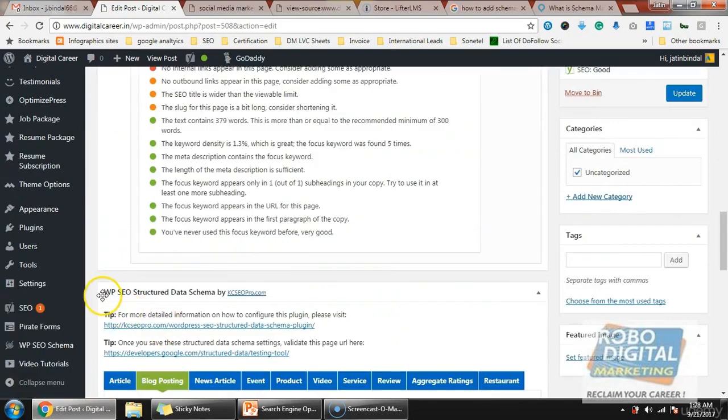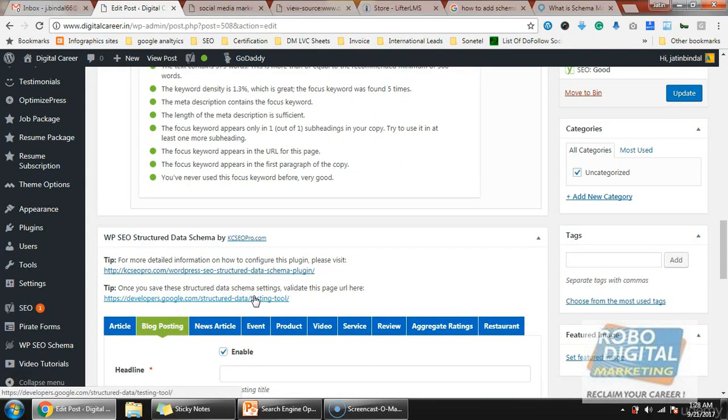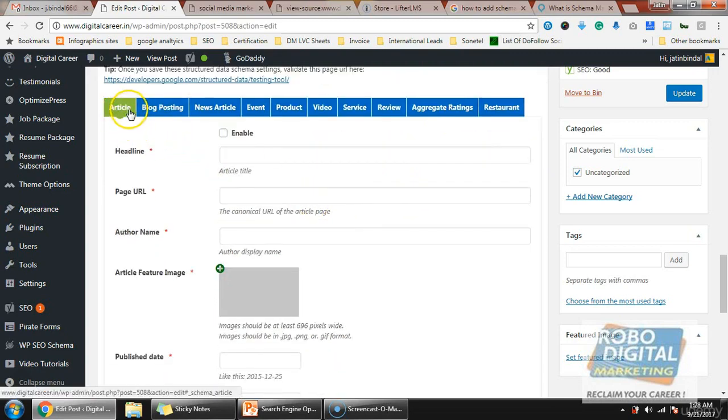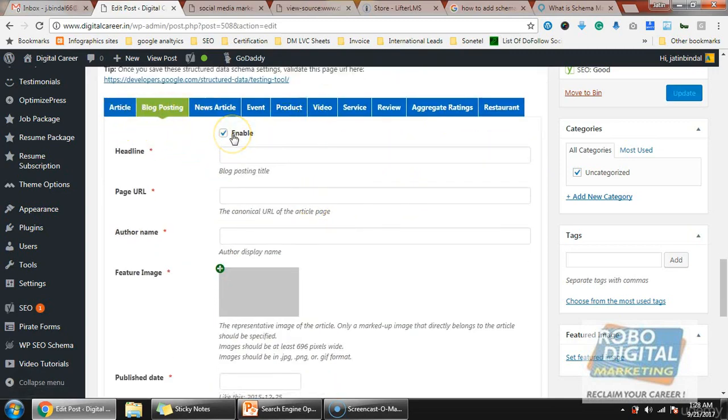You need one other plugin, that is WP SEO Structured Data Schema by KC SEO Pro dot com. Okay, so you can select article, news article, image, product, video, services, review, aggregate rating, restaurant, whatever it is. So let's say it is an article, you can enable multiple, you can enable single, that's up to you.